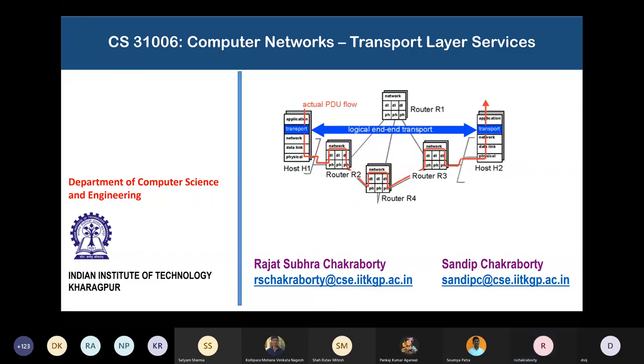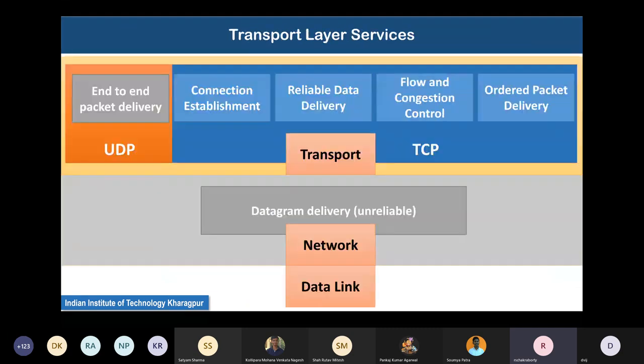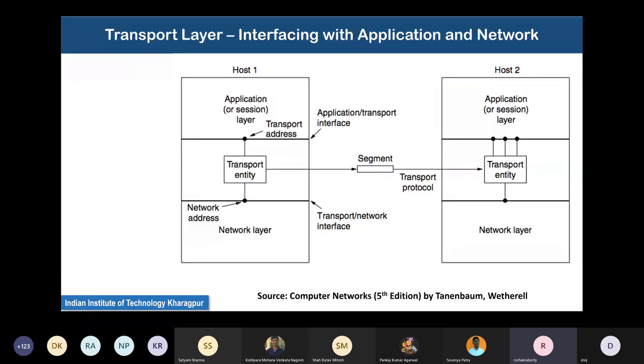So it is very important to understand that although logically there seems to be a segment transfer between the transport entities, this is not correct. Actually, physically, it happens through the network layer and lower layers.